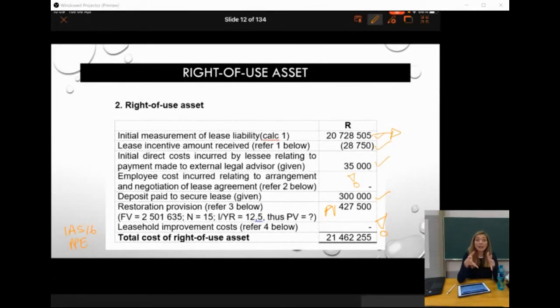At the end of the lease term, usually what happens is we have to return that building to the lessor as an empty shell again. So that means we have to break down all the drywalling, everything that we did, to give it to them as an empty shell. So therefore, leasehold improvements are going to be an IAS 16 asset. And in this case, like for the office building, we are not going to be able to reuse that drywalling. So the lease term will also be my useful life for that leasehold improvement. So we're going to have normal depreciation over that term, everything like a normal IAS 16 PPE asset.